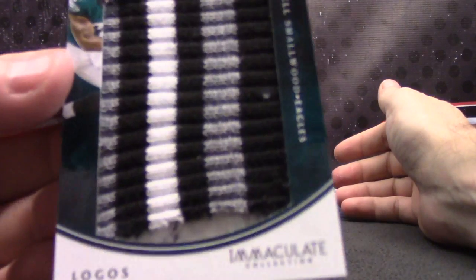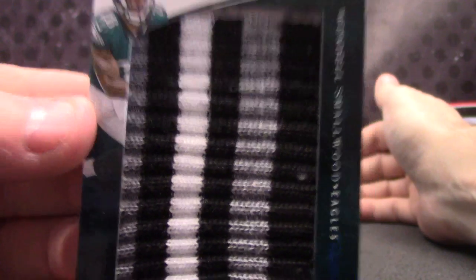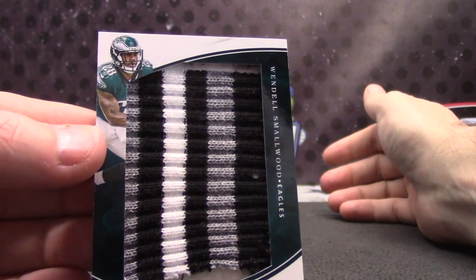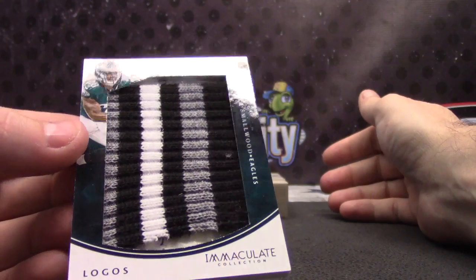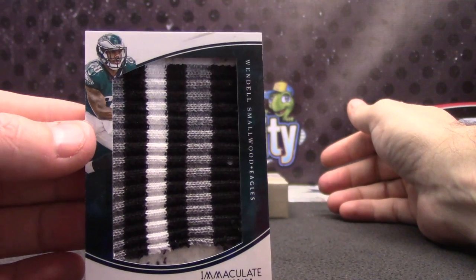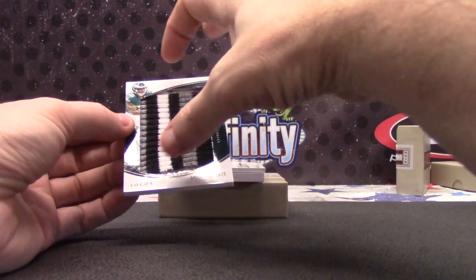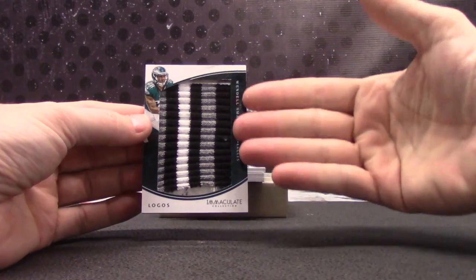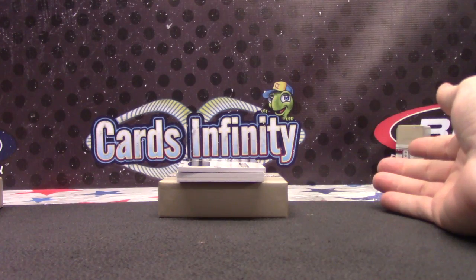Wendell Smallwood — look at the bottom, it's not even filling out the window. I'm not sure if they took a scarf or something that they just made them wear to a photo shoot — not sure where that piece came from. Maybe a sock. The first one we got was kind of poorly cut too. Unless when they cut it and put it in the card, it shrank back. This card is suffering from shrinkage — maybe it's cold.